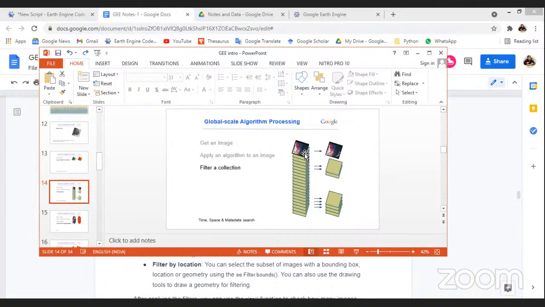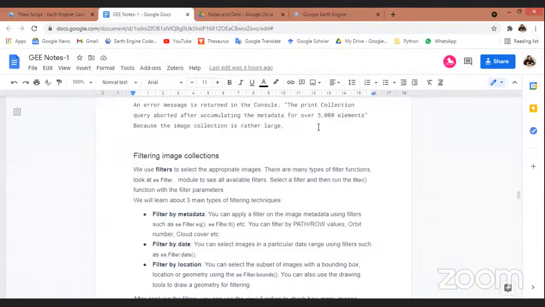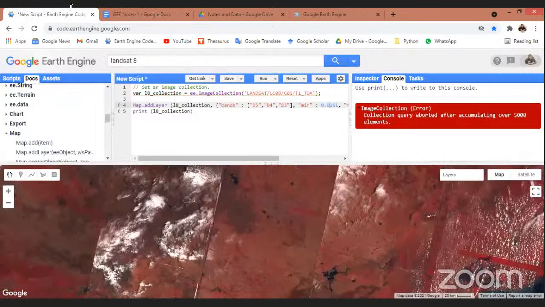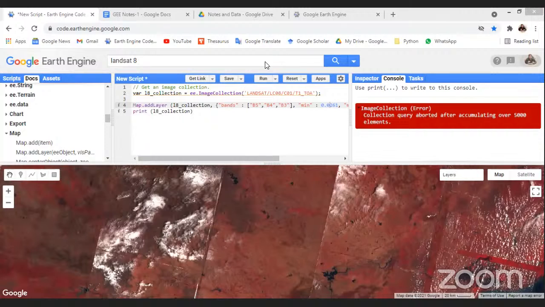In order to filter your dataset according to your area, your date, and some other metadata, there is a technique in Earth Engine known as filtering. Are you getting this error or not? First of all, understand the difference between the image collection and image. Yes, sir. Okay. Mine is showing some other kind of error.